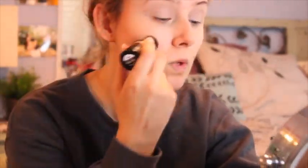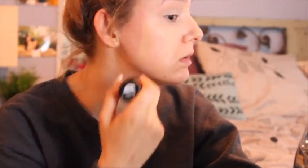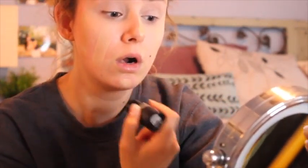Forever's HD foundation stick. I love this. I've only been using it probably for a week now, and I really like it. But I am in the color 125, and I'm just applying little lines all over my face, and then I'm just going to blend it in with a flat foundation brush.